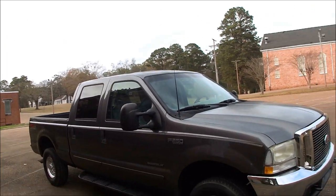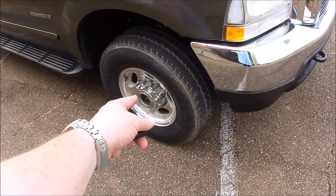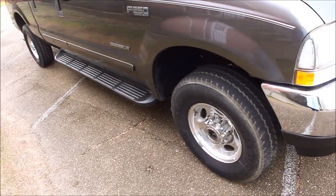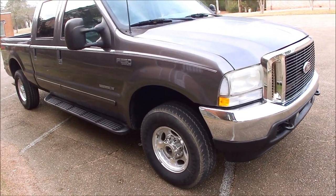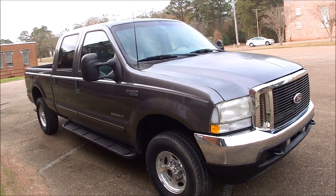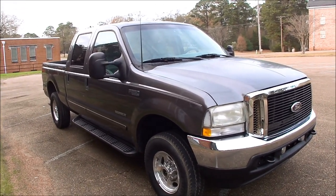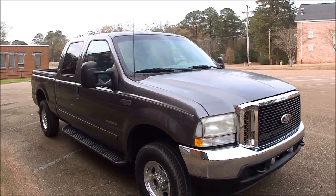Just to recap on the outside: one little scratch on the door. The factory clear coat is peeling in a couple spots on the wheels, so you can see a little not-as-shiny areas — I wouldn't worry about it. If it bugs you, you can buy a brand-new set of aftermarket wheels on eBay for literally $200 or $300. The only other thing I'd recommend is giving it a good waxing and polishing just to bring all the shine out of the paint. We try to nitpick these trucks as much as possible — we don't want bad feedback over a rock peck or a ding. Most of our customers are buying sight unseen, so don't let me make it sound worse than it is.